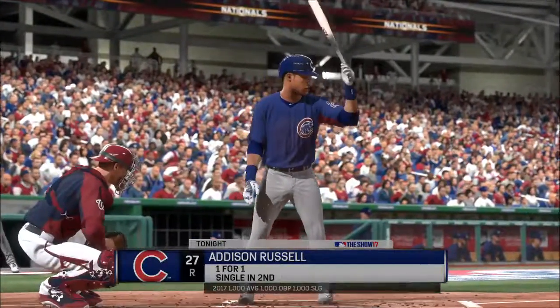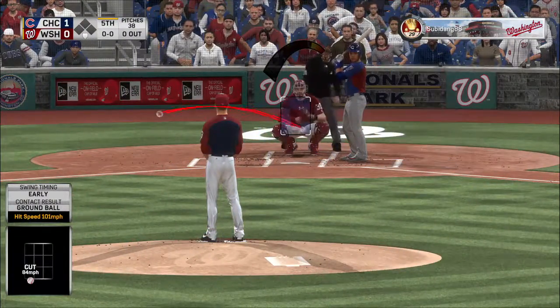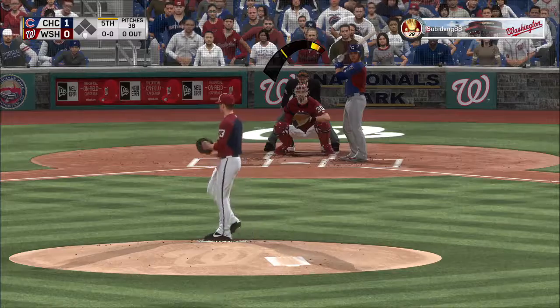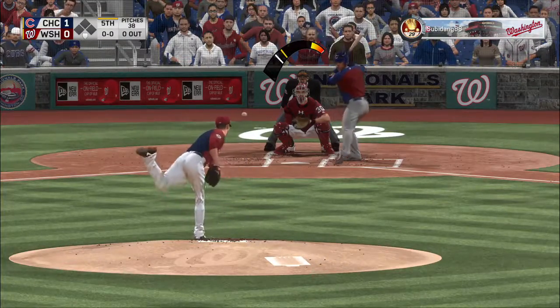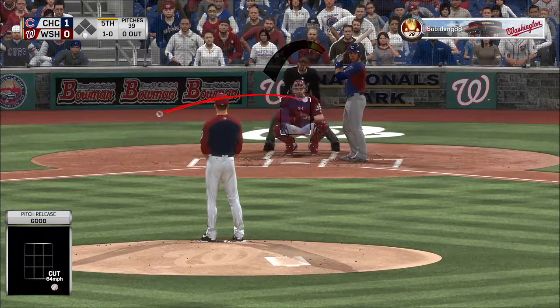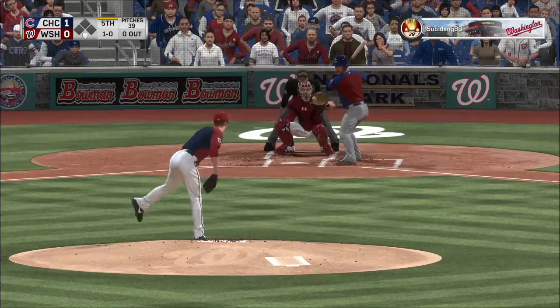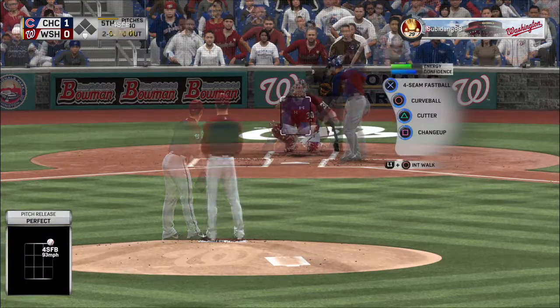Here's Addison Russell. He'll start things out as we begin the 5th. For the Cubs, shortstop Addison. Here's the first pitch to him. Nope. And he takes ball 1. Counts 1-0. Here it comes, 1-0. And a fastball just a bit up.